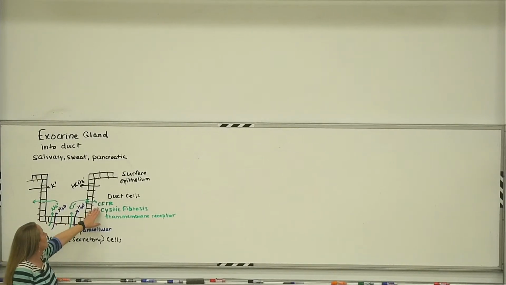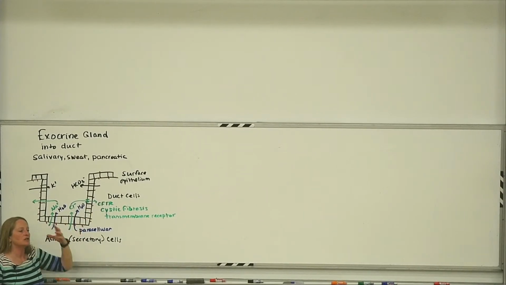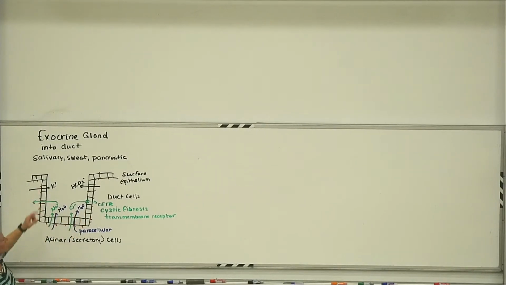It's more important in the lungs because the movement of chloride through these CFTR channels is going to cause a gradient for water to follow, and if the channels don't work, then the mucus doesn't get watered down, so they get really, really thick mucus, they can't move. Okay? But the interesting part is that you can test for cystic fibrosis by testing sweat glands.